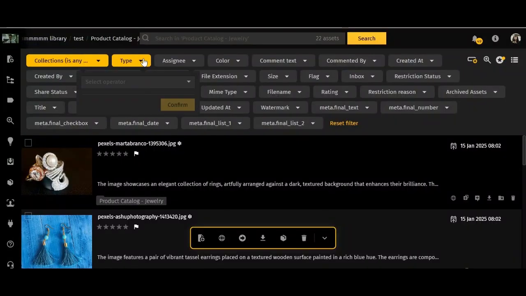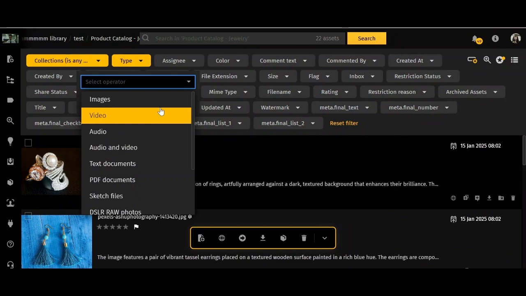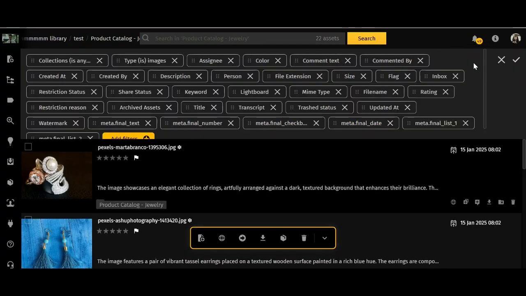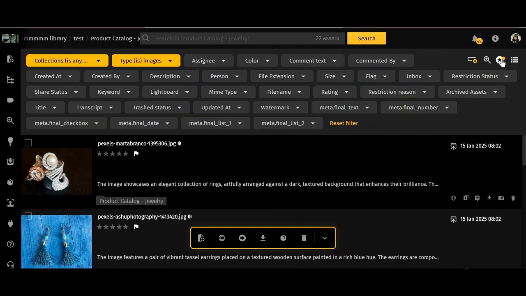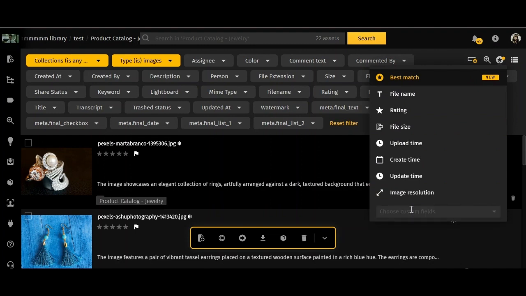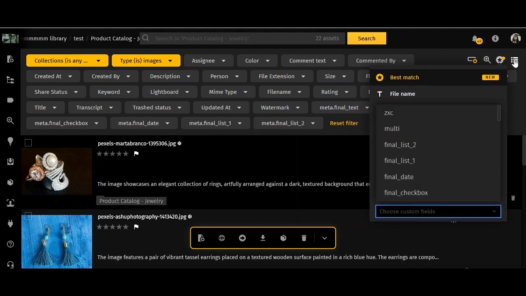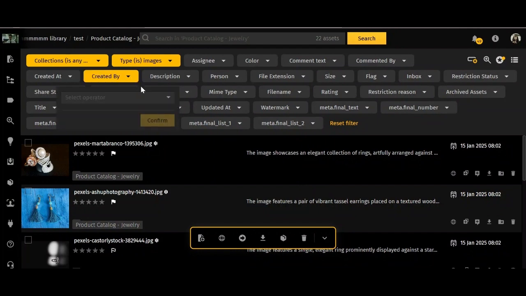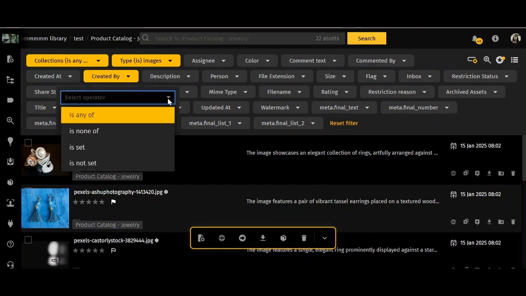Here's the Advanced Filter Panel in action. It's flexible, easy to use, and fully customizable. You can tailor it to fit your needs by adding the filters that matter most, arranging them in the way that works best for you, and leaving out anything you don't need. For example, if you often search for files with specific names or tags, you can set up those filters, save them, and access them instantly whenever you need. Let's look at how this works in real life.